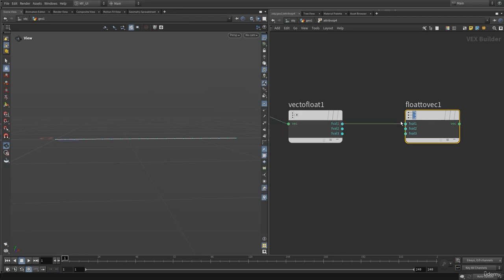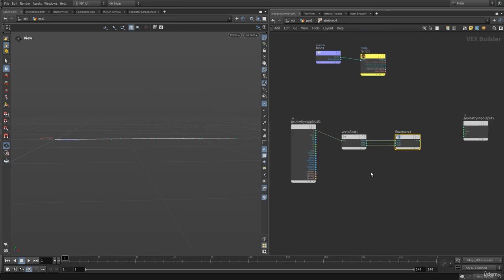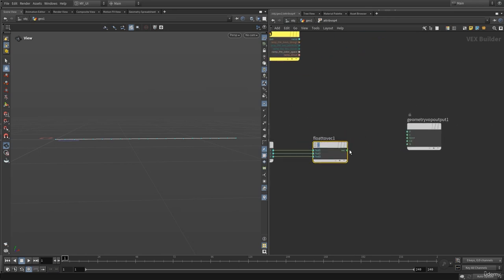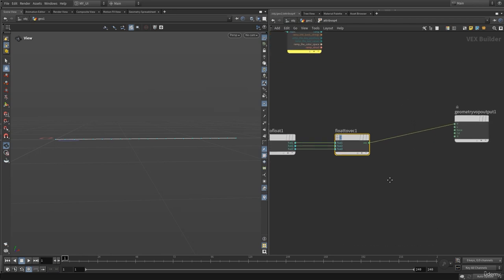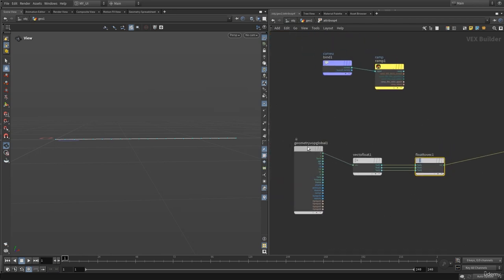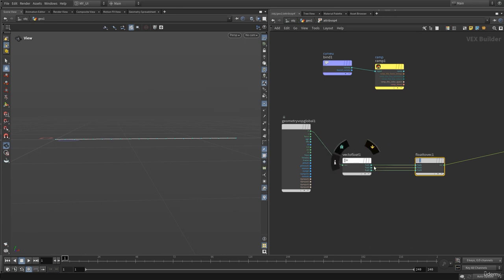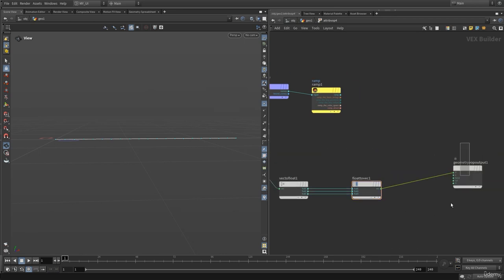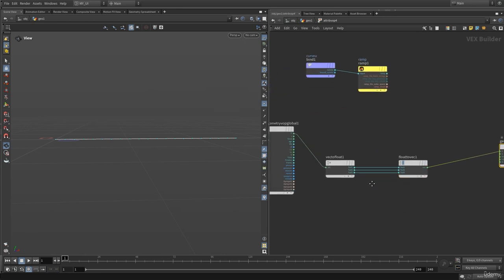Now this will expect these three values, the x, y, and z. So I'm going to just connect the x to x and the z to z, y to y. And now this will spit out a vector. So which means I can connect this into P. And here as you can see, right now nothing is happening because we are importing the P and we are outputting all of these values back. So nothing is happening in here.